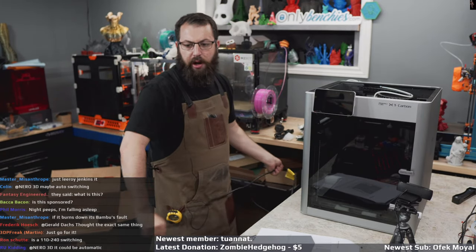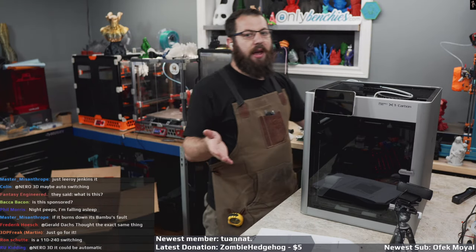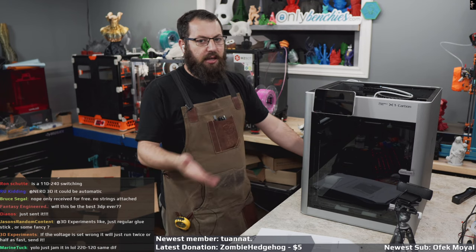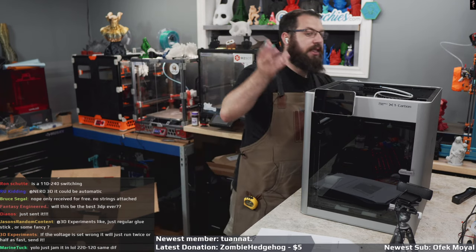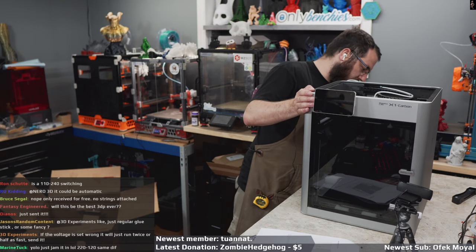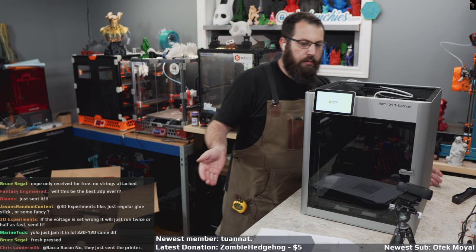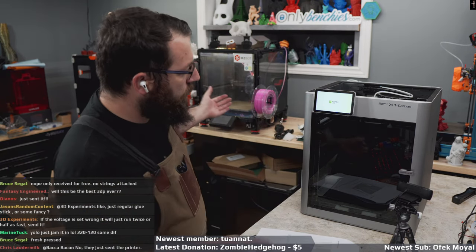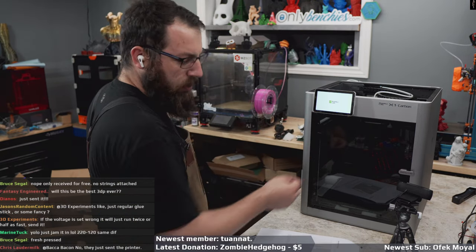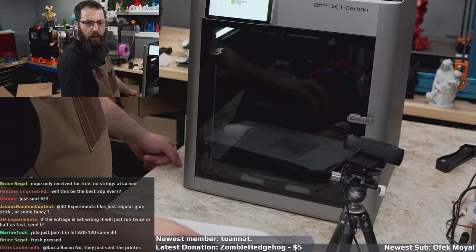So for those wondering at home, it could be automatic. If it is, it is. I live in 110ville, so if it's accidentally set to 220, nothing happens. It's the other way around that's when you have a bad day. Just plug it in. Powered on. We got some lights. Okay. Nope, that ain't gonna work.